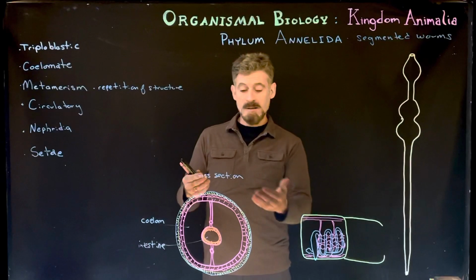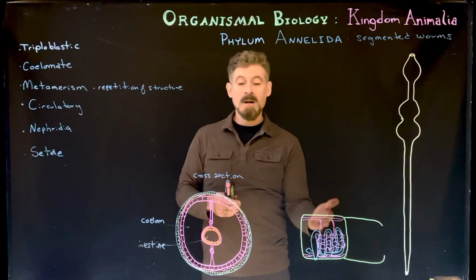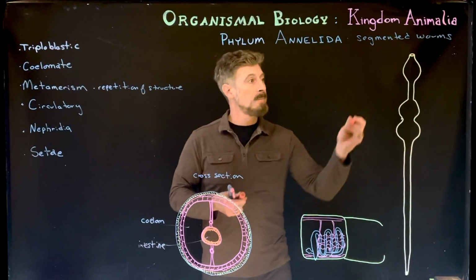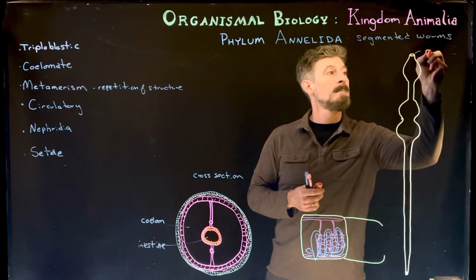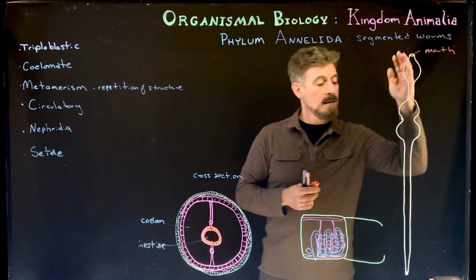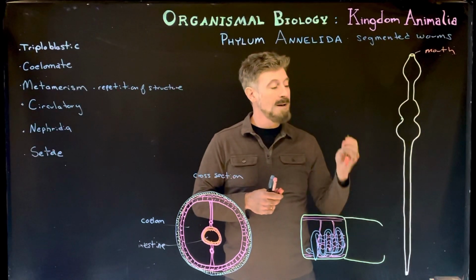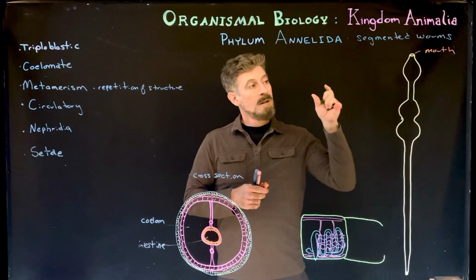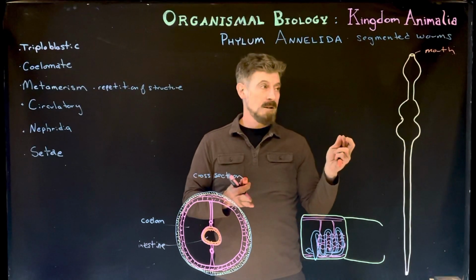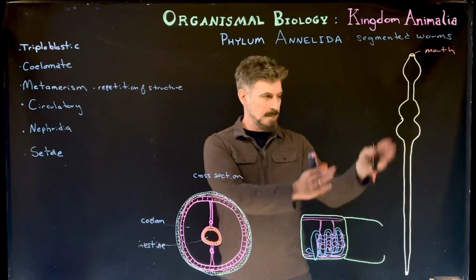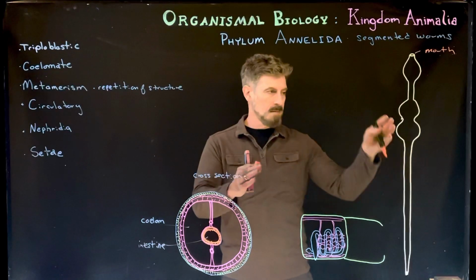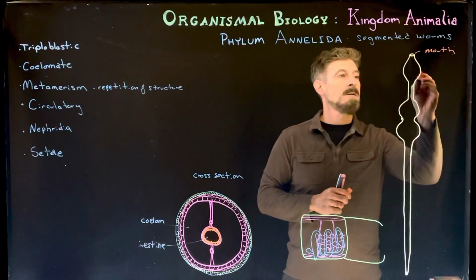So it has a digestive system. We said the complete digestive system goes through it. So this would be the mouth, up here, and it's a complete system with two openings. Everything is going to move all the way through. Now they're going to have differentiation within the digestive system. So we're going to use this as a basic model to build the rest of it, and I'll add to it as I draw along here.